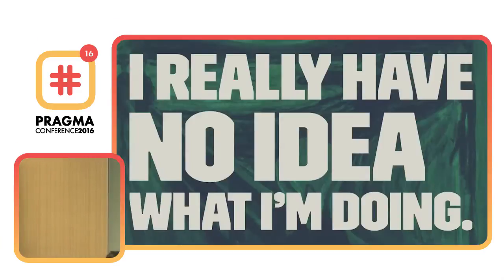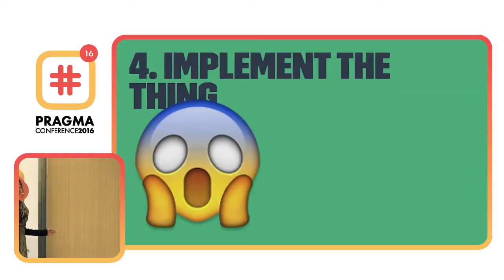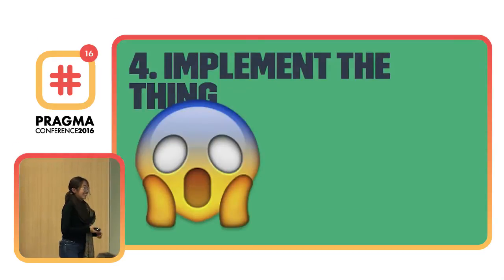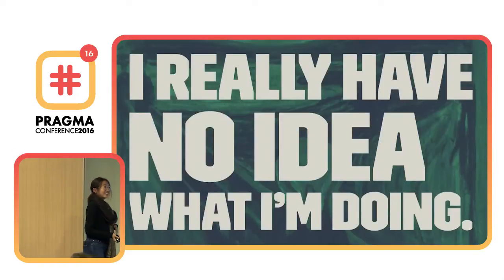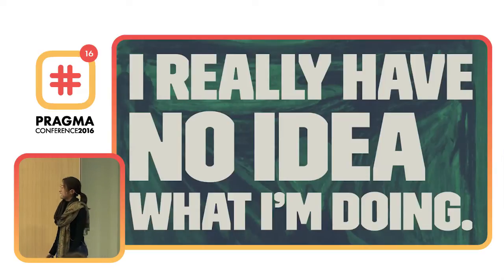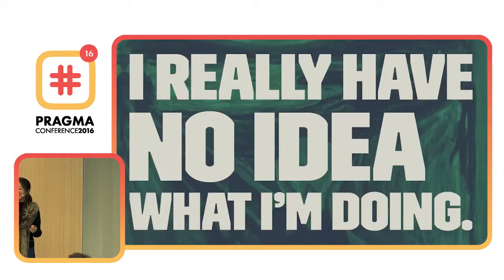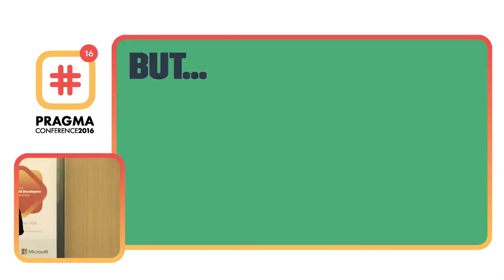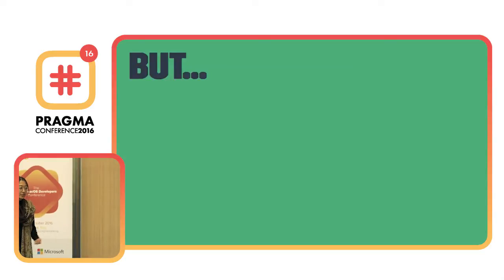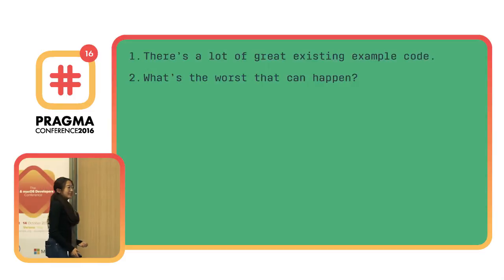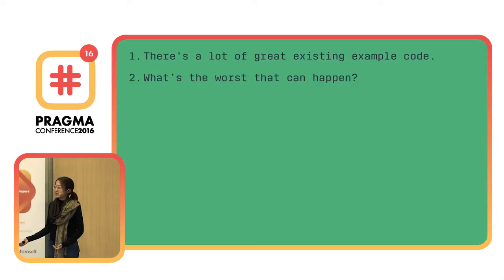And at this point, I really have no idea what's going on. It was hard enough to get the thing to build on my computer, and I was pretty happy with myself for getting that done, but the real work starts now, right? But even though I have no idea what's going on, honestly, what's the worst that can happen? And also, there's a lot of existing code in the Swift code base to use. 6 years of code sounds scary, but at the same time, that means that there's a lot of example code that we can use.